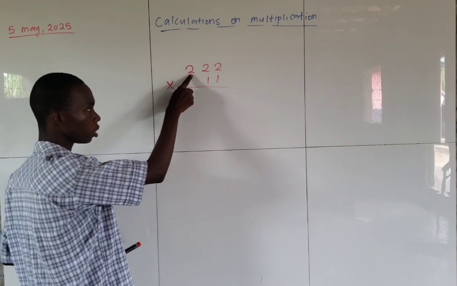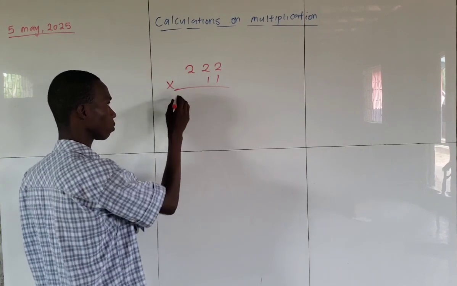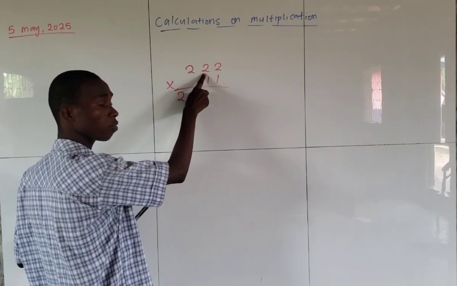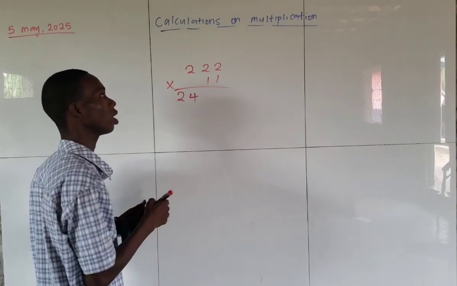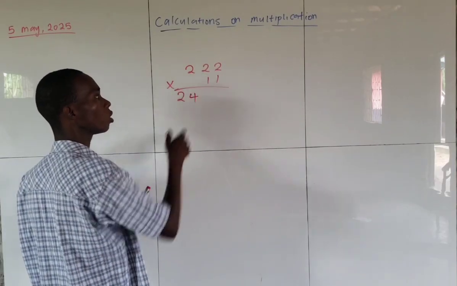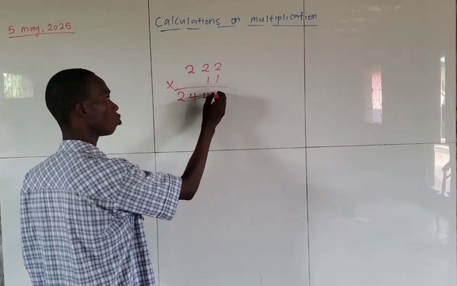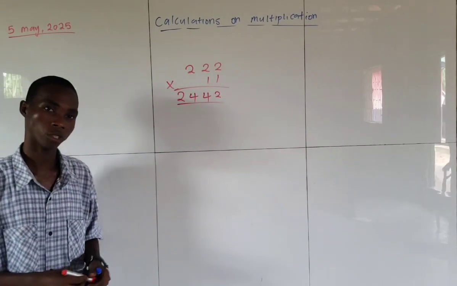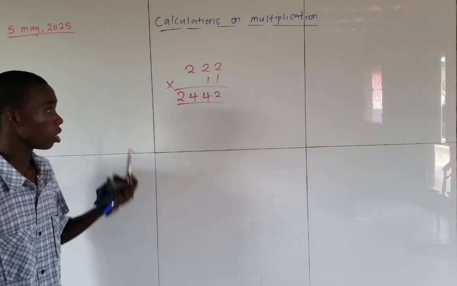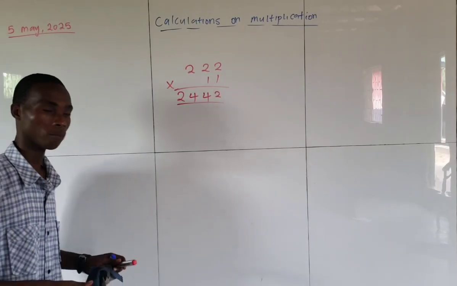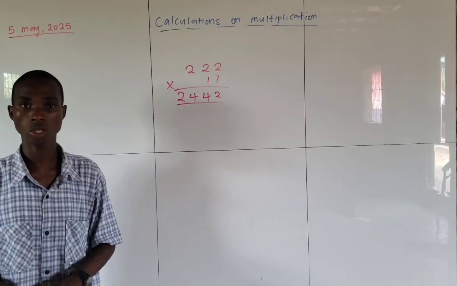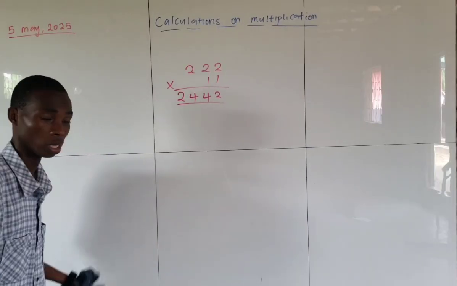Now, what we need to do is that these two here, bring it down first. And then 2 plus 2 now will give us what? 4. And then this other 2 plus this 2 will give us what? 4. And then we are having this 2 here down. So we are having what? 2,442. That's our answer. If you are doubting me, like I said, I don't have much time, you can just solve it with the normal multiplication table, and then you get your answer.